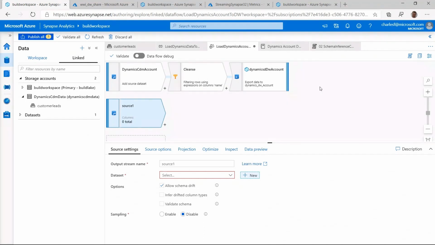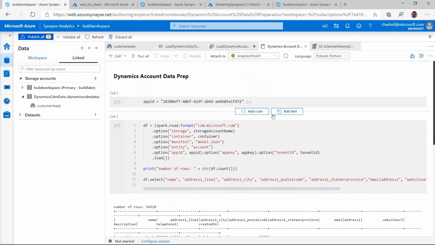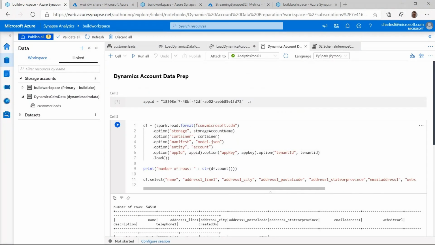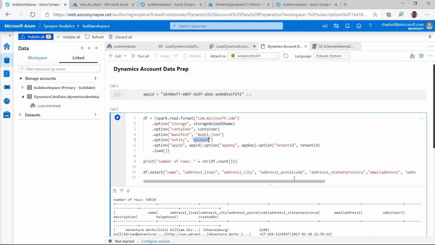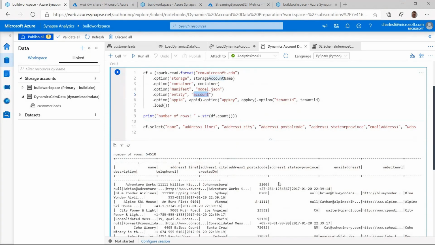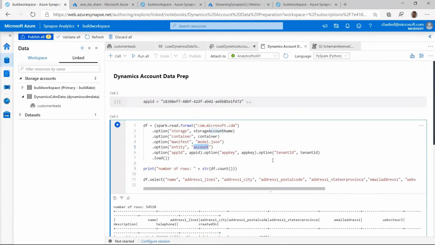Now, we've also enabled CDM for the data scientists who might be sitting in these notebooks in Synapse. If I flip over here, you can see I've now got a Spark format for CDM, Microsoft.cdm. And then, of course, the giveaway again is model.json, and I'm hitting that account entity. And I ran this previously, and so you can see I've got some data that I've returned. But this now enables Spark engineers to sit directly in a notebook experience and access CDM format natively without needing to pick through these files and folders to figure out what they need.